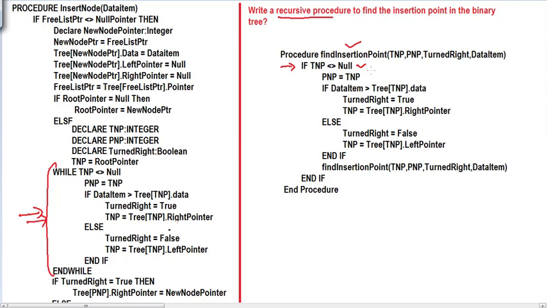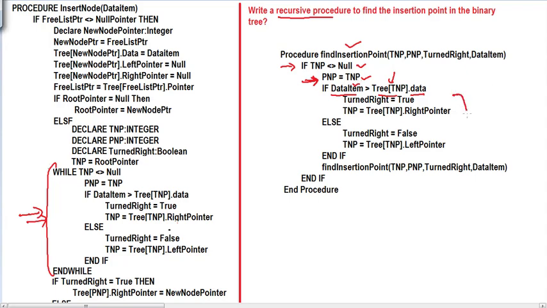So first what we do is we make PNP equals to TNP, and then we update TNP, right? So that way PNP stays a step behind TNP. Alright, once we have made PNP equals to TNP, then we decide whether we have to go right or left based on the data value of the current node and the data value that is going to be added to our binary tree. We compare these and decide whether we have to go right or left.